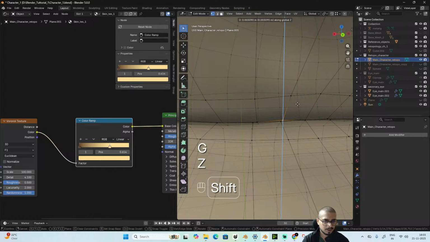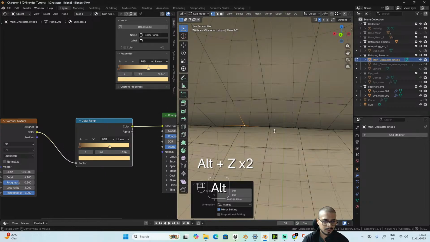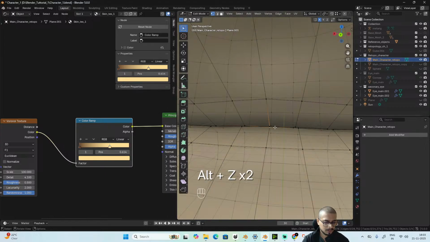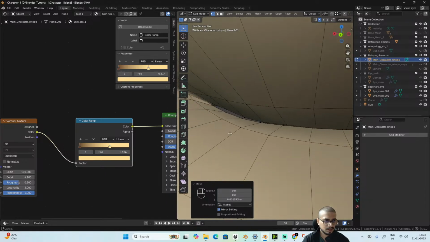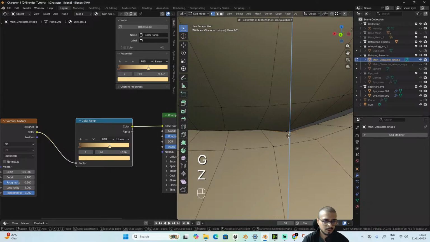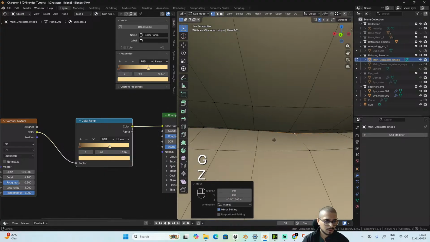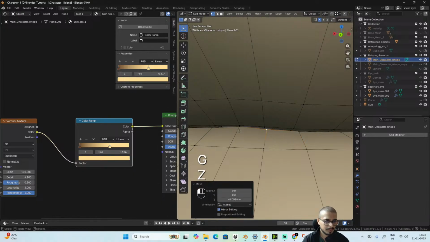G Z, move them up. And the last one here, I guess. And there is this one, I'll move it down a little. Even this one, even this one. G Z, a little down. Some manual editing.